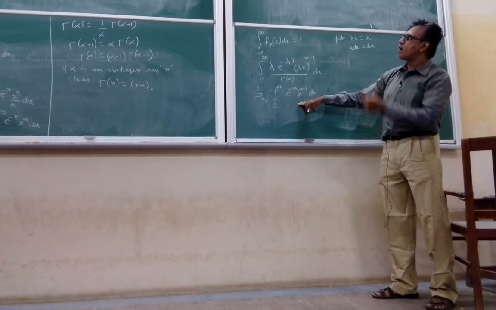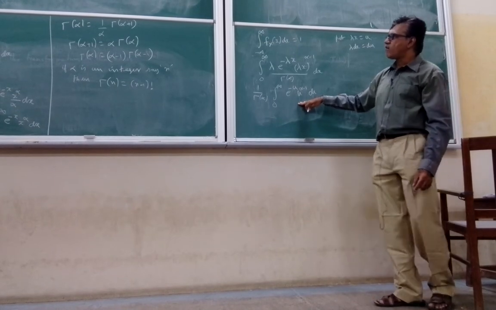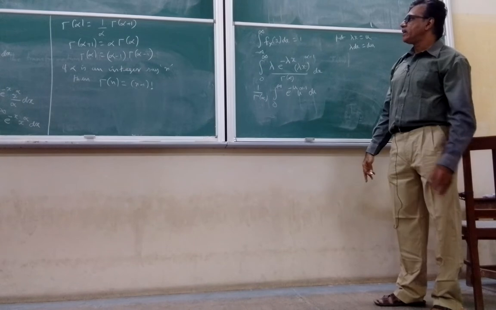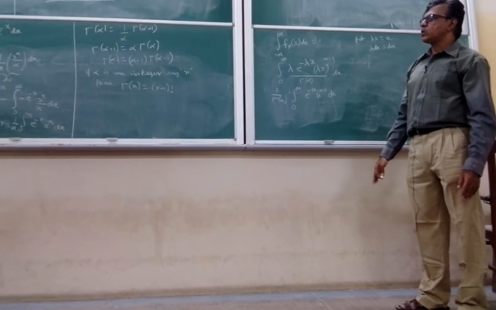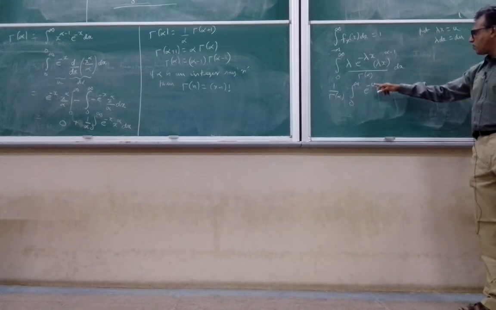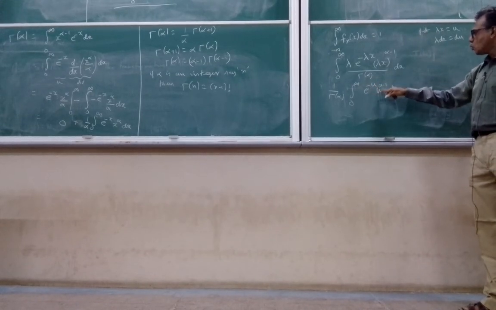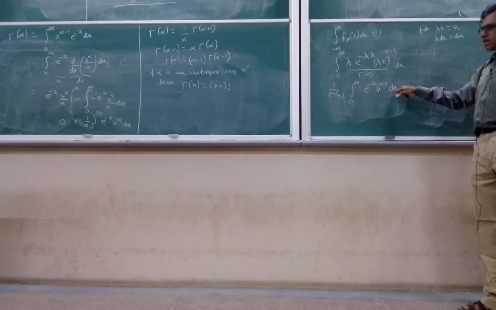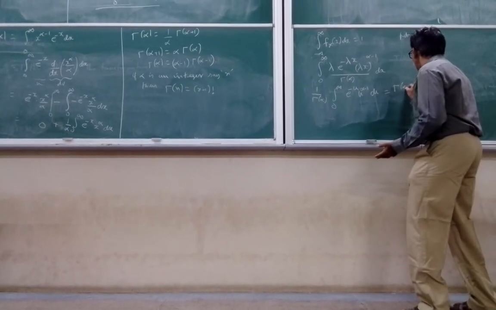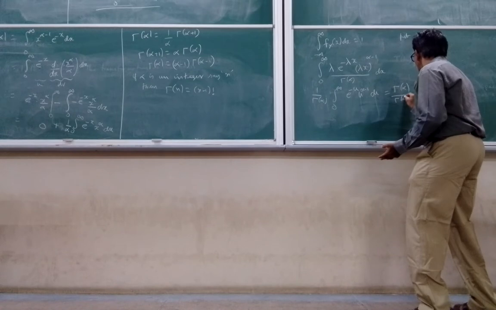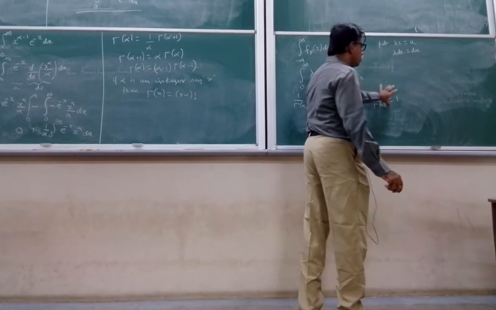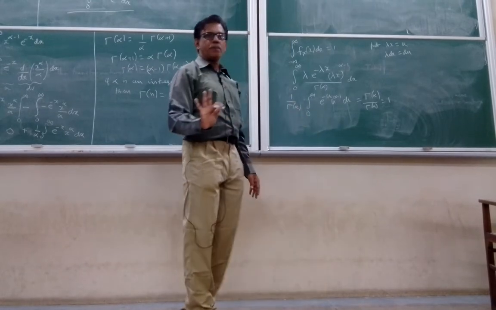Look at the definition of gamma of alpha. Write it there: integral from 0 to infinity of x power alpha minus 1 e power of minus x dx. Instead of x, which is a dummy variable, we have u: e power of minus u, u power alpha minus 1 du. That is the gamma of alpha. So it is equal to gamma of alpha divided by gamma of alpha, which is equal to 1. So what we are getting is that this holds good. So first, it is a valid PDF.